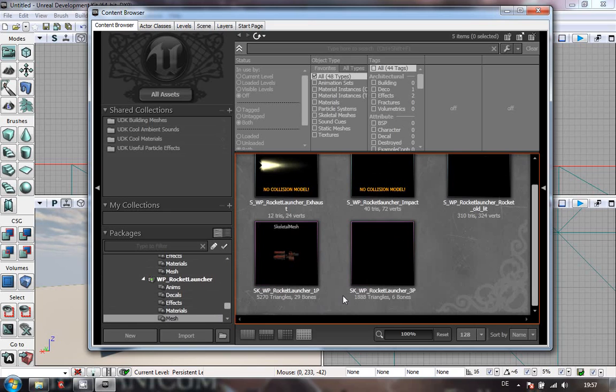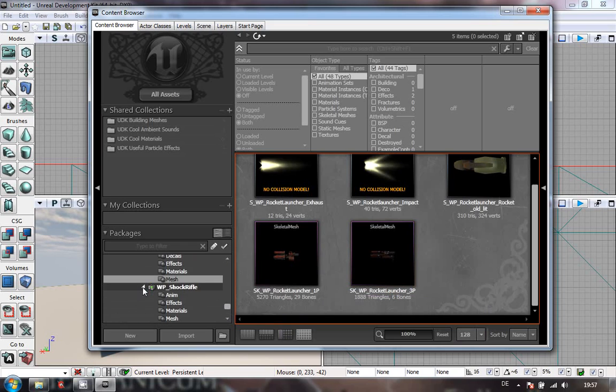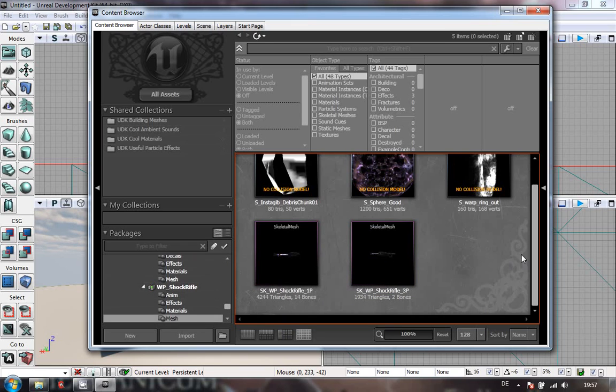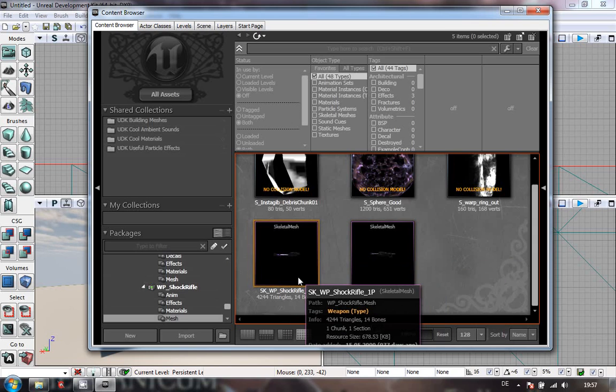Now, let me just have a quick look while I'm burbling. Right, let's have a look at the rocket launcher. 5,000 in the first person, third person, it's under 2,000. If we go again to the shock rifle, now what you've got to remember is these were for Unreal Tournament 3, which is going back nearly 5 years.